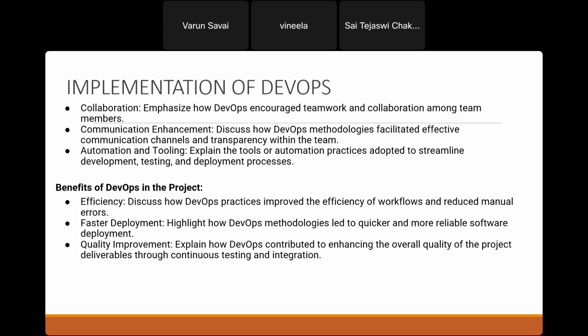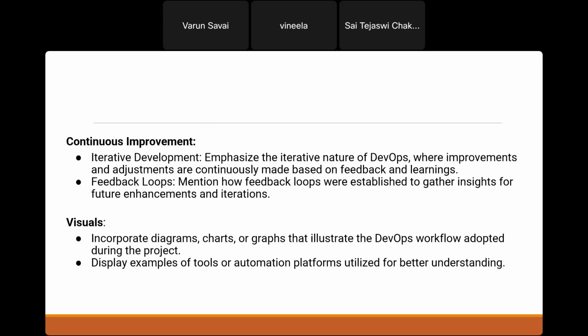Next slide. We continuously improved the project while doing it. After completing some parts of the project, we continuously reviewed it and got feedback, going through it in loops. Also, first we took the project and visually drew it on paper, saw how it would work, and then we coded the project.